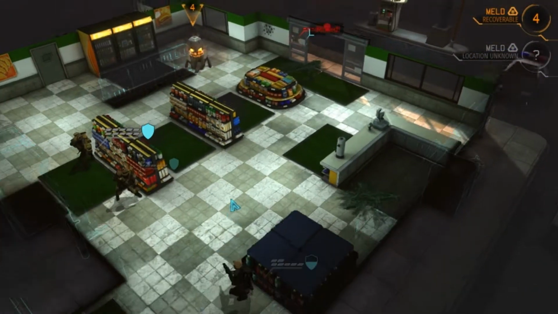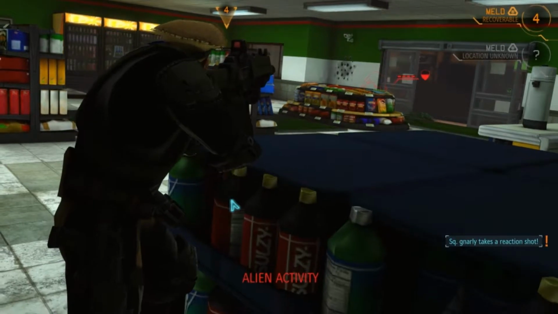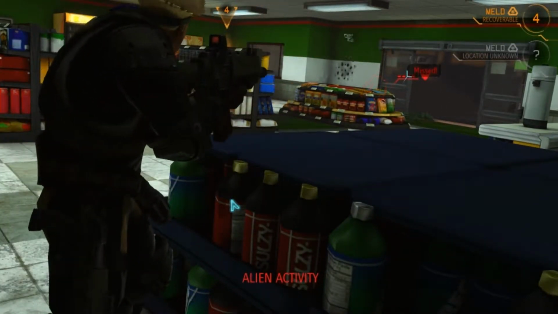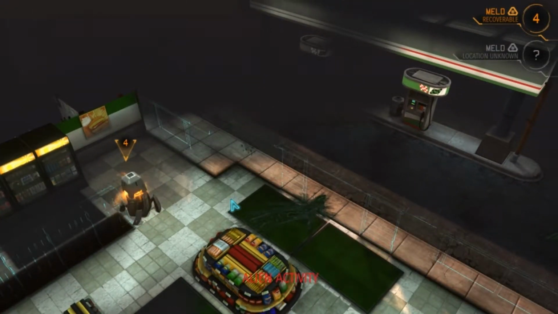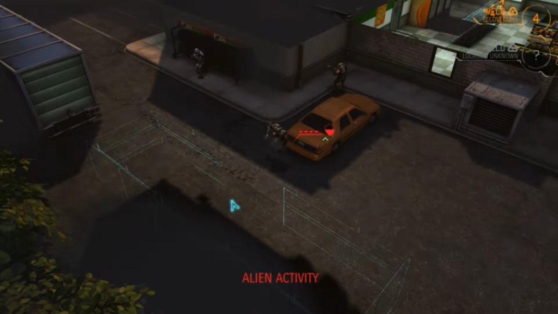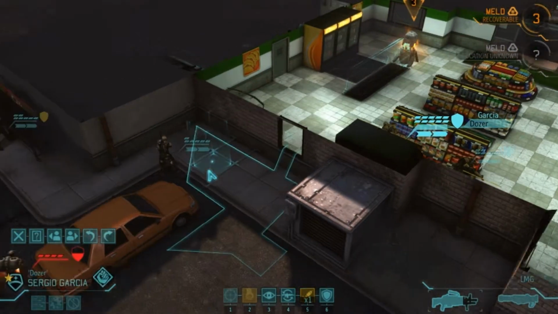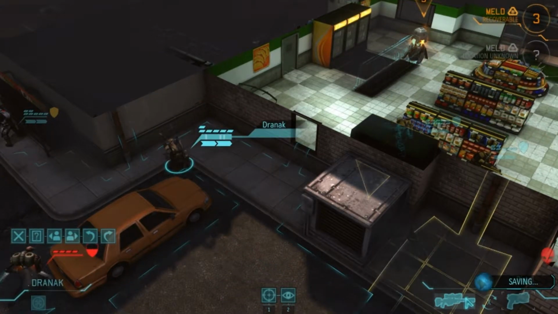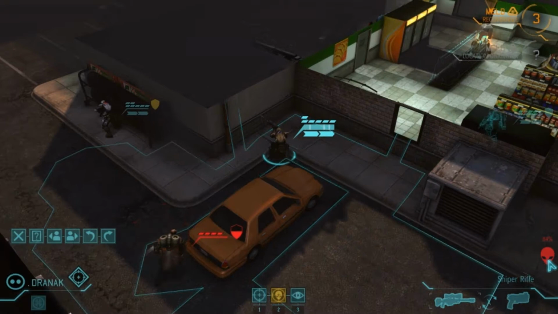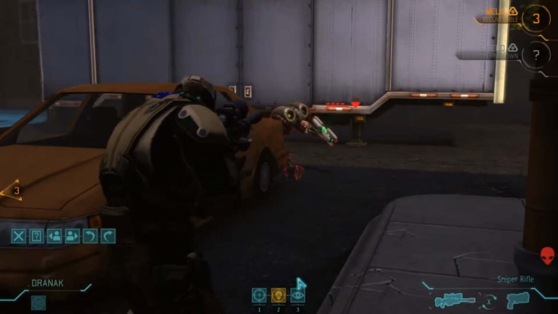So a bunch of holes in the wall. No way that just happened. Completely missed. Oh, he went somewhere. Well, that actually works for me. You actually get a good shot with your rifle, maybe. A 52% chance. So let's see if you can do it.